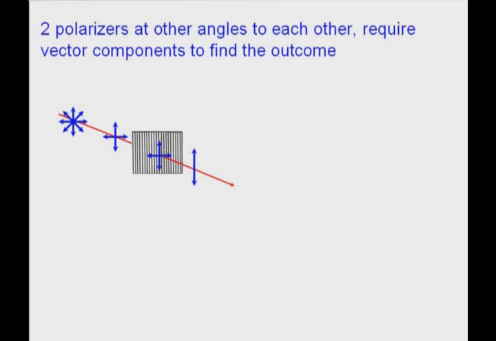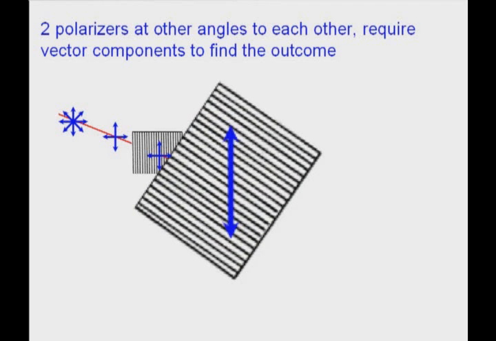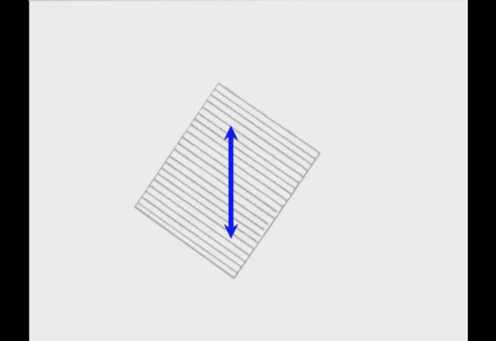So if we turn them to an angle, you saw it got dimmer and dimmer. We use components to figure out how this works. So I'm going to take my polarized light and shine it onto another polarized filter at an angle. And we'll zoom in so you can see what's happening. This polarized light is at an angle to this polarizer, so it has an x and y component. And you can see the x component is going to cancel out, and the y component is the one that makes it through the filter.